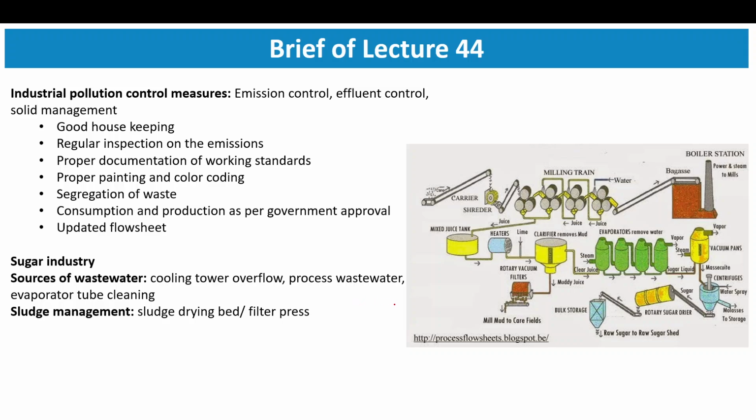Now this wastewater will be high in BOD. And next is the tube cleaning. Water is again used for cleaning the equipment and the reactors in the industry, so wastewater is also formed by cleaning the evaporator tubes. All these are the sources, and again sludge is formed from the clarifier. This wastewater is mainly high in BOD, so the activated sludge process is one of the most important processes which might be used. Further, for the sludge which is generated, either a sludge drying bed or a filter press is used to produce the final dried sludge.